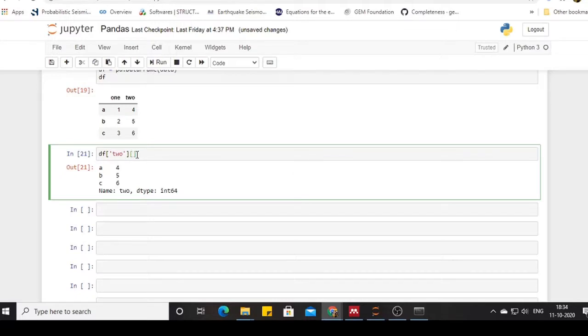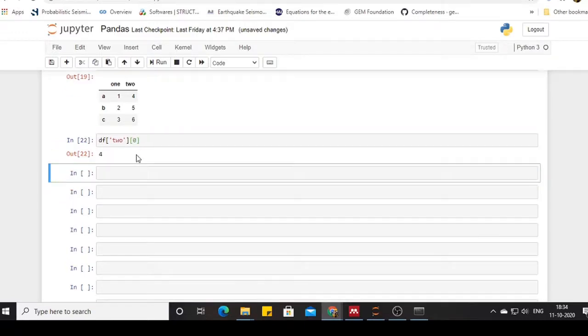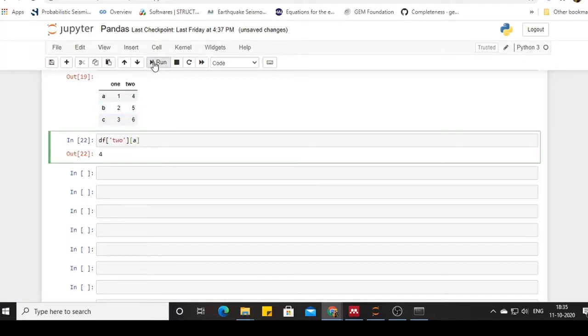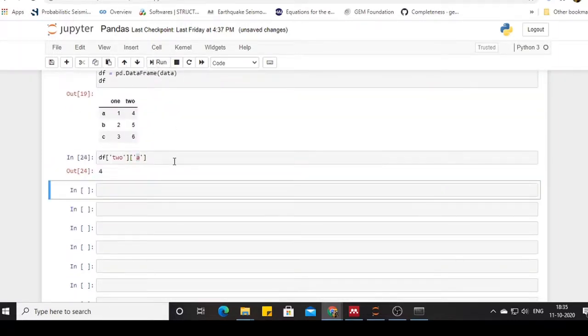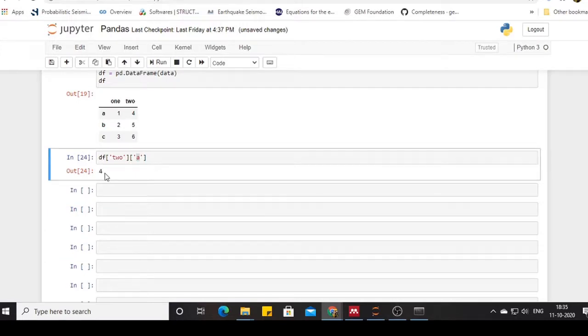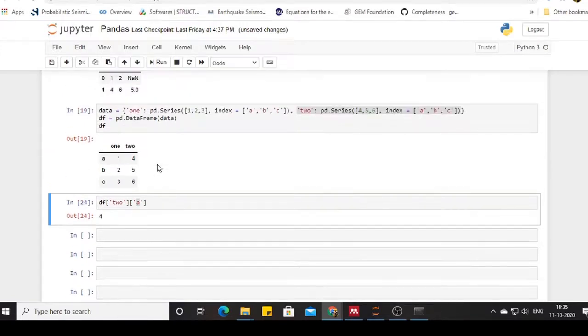What if I want to access the first row of the second column? I give it like this, and you can see the element is 4. What I was trying to access is this element, and I've been able to access it. Here I mentioned to the program the column and then its corresponding index number. You can also type it as a string, so it needs to be mentioned like that, and you can get 4 also. It depends upon how you have fed the index and the column names or the labels into the data frame.